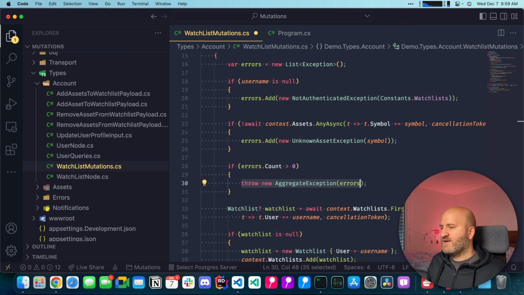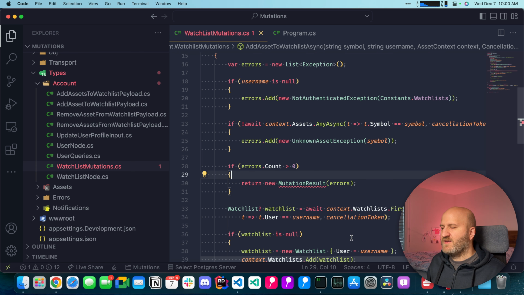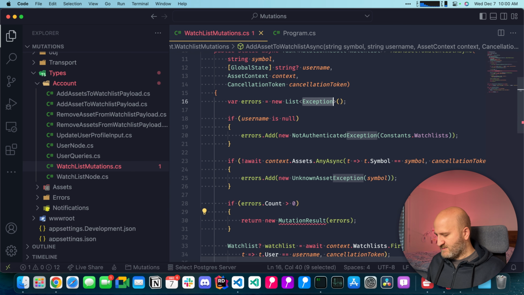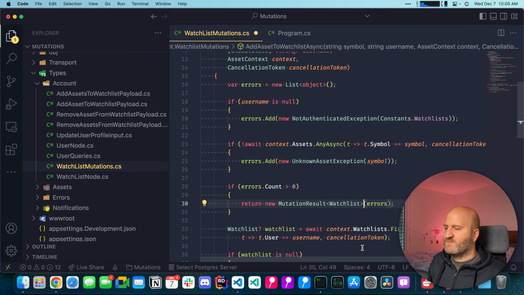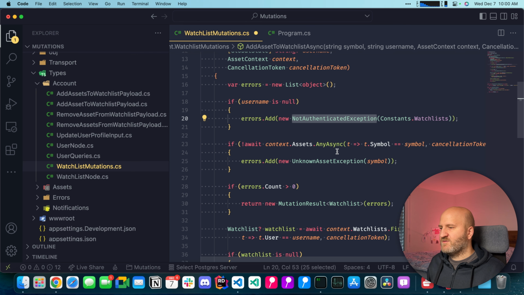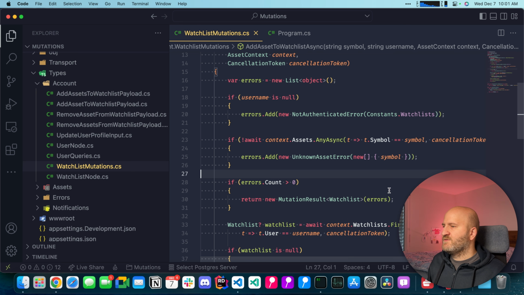So in the error case, we could return a new mutation result here with the errors list. And actually this is now just an object list here. And this is complaining down there because I didn't specify my generic. So this is now a list of errors here. And instead of the exceptions, I'm returning here the error objects now. All right. So this is now using error objects.